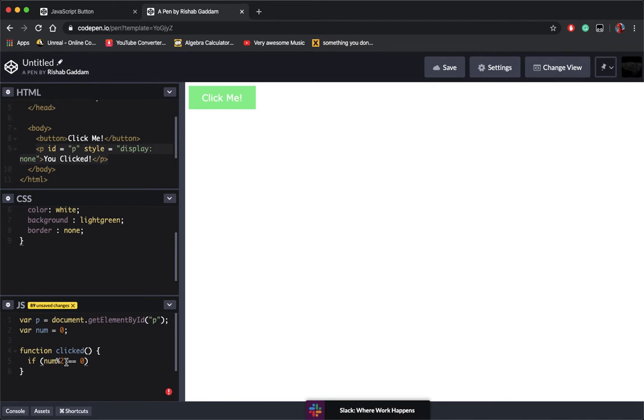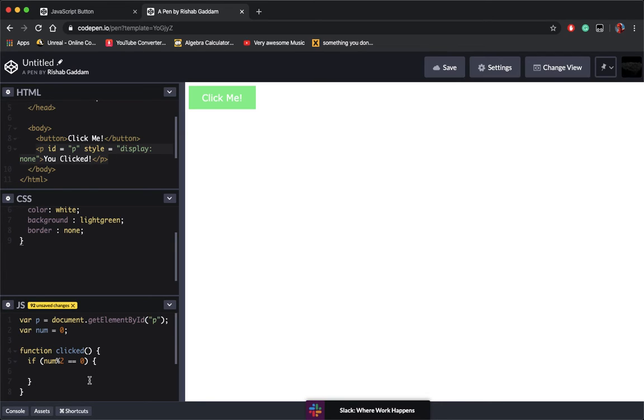So what does all this mean? It basically means you're dividing this number by 2, and if the remainder is 0, then do this.